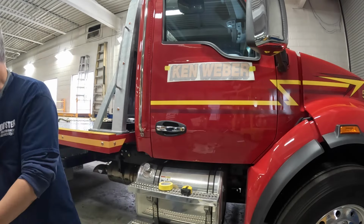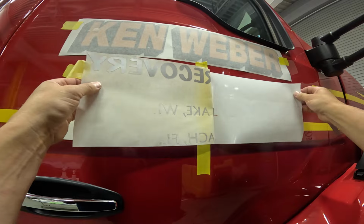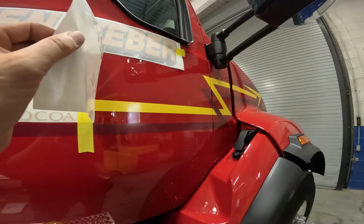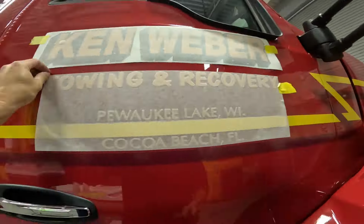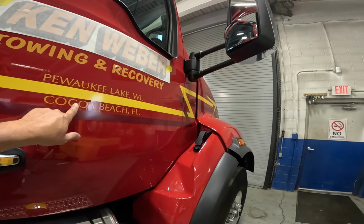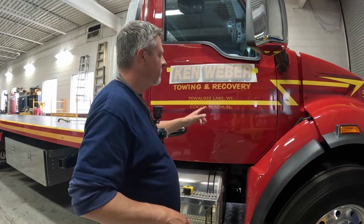All right, what's going to dictate this is the spacing between Pewaukee Lake and Cocoa Beach. I just screwed this up. This is supposed to be here. This is supposed to be here. I was wondering why that gap was there. Oh, God. I'm gonna go in and recut one of these.